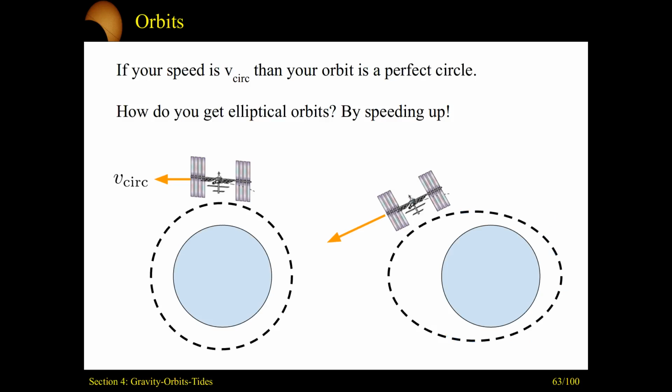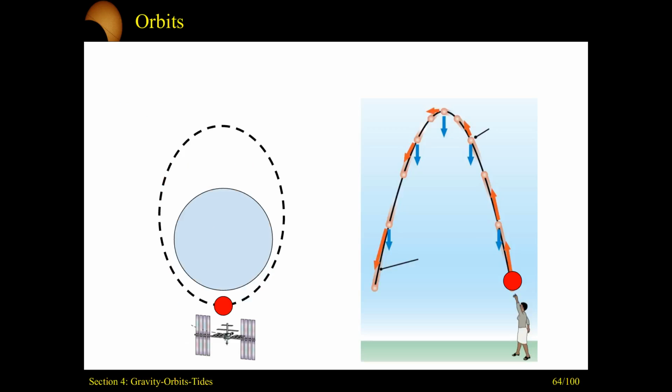Now I'm going to take this and tilt it on its side to once again re-emphasize this concept of falling towards the planet. So in this picture, you're looking at the satellite. It's at its peak velocity when it's closest to the planet. And that's akin to a person throwing a ball, right? When you let go of the ball, it has its greatest speed at that moment.